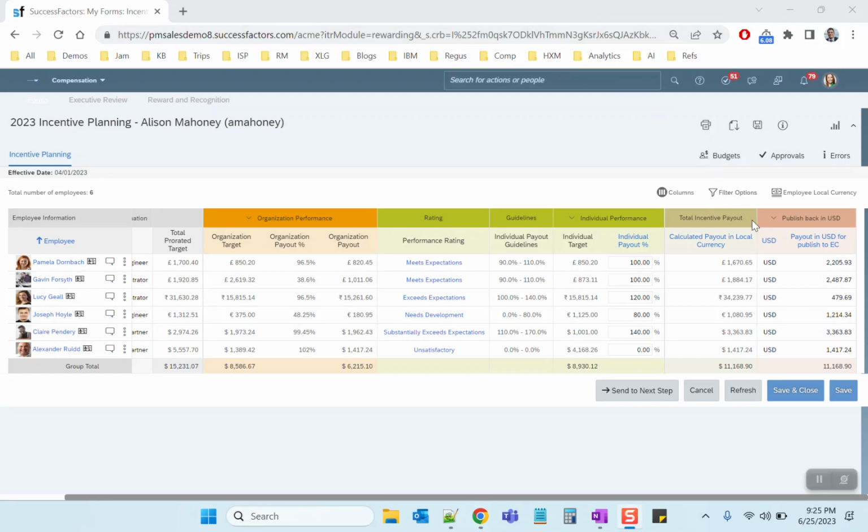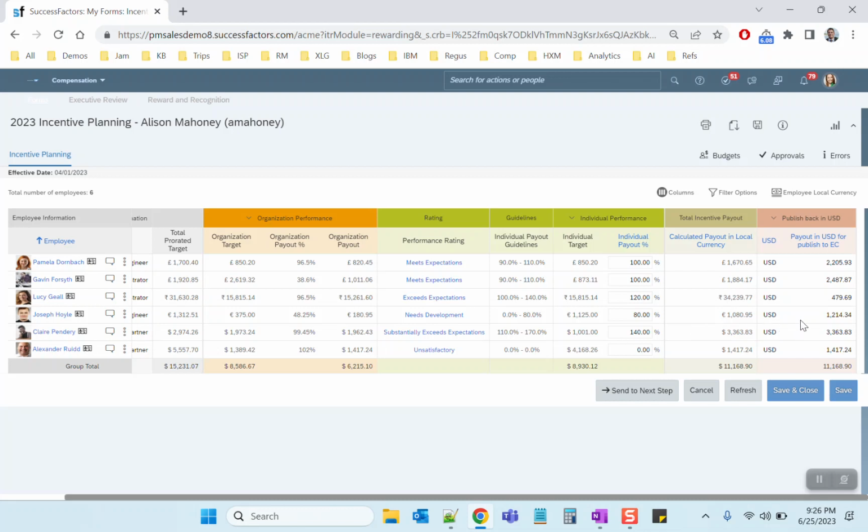Hello, in this recording we're going to look at a design that enables us to publish back values from variable pay and compensation to Employee Central, always in one currency that we decided to use. Even though variable pay and compensation do all the calculations in the local currency of each employee, which we can see here with this standard column from variable pay, everything was calculated in the currency of each employee. In this case, euro, here British pounds, and here USD.